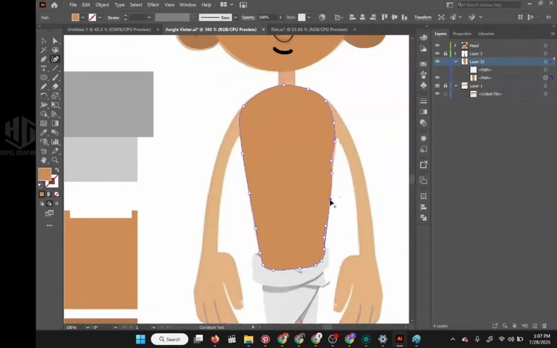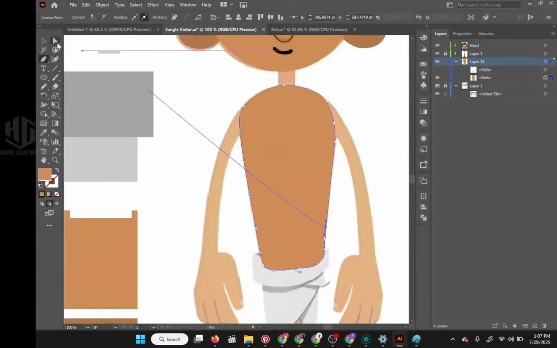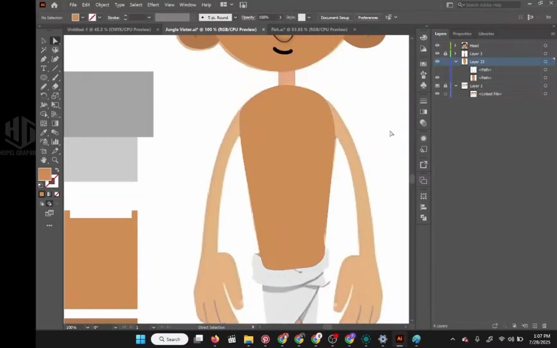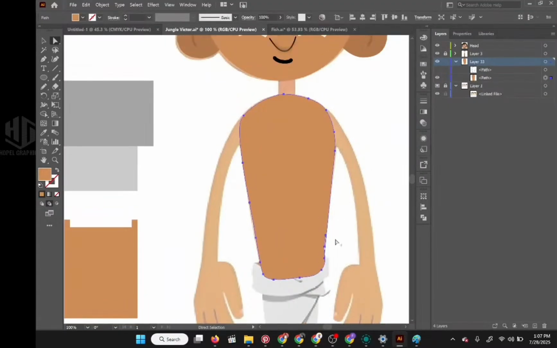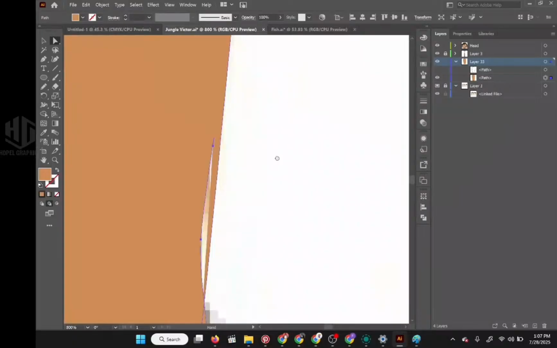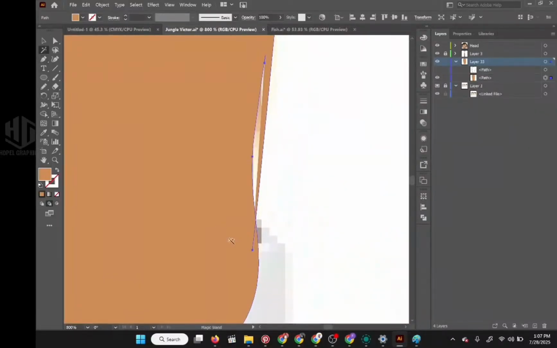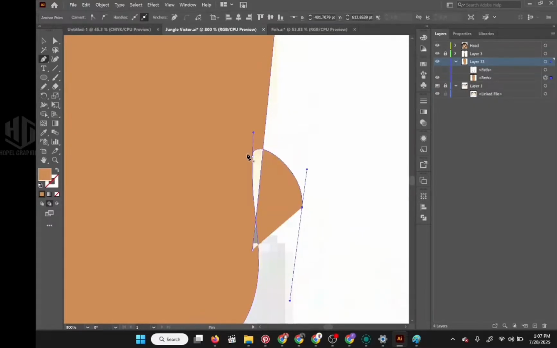I'll delete some anchor points. For example, go back to pencil, then leave some here. Okay, so I have something like this.